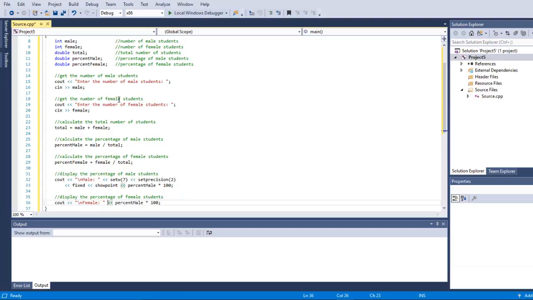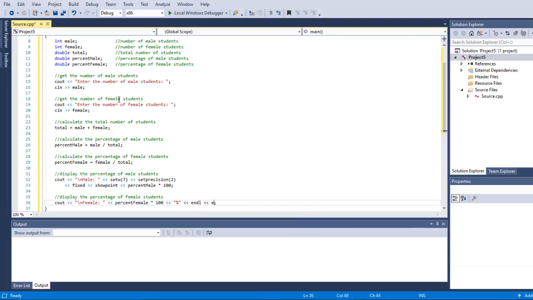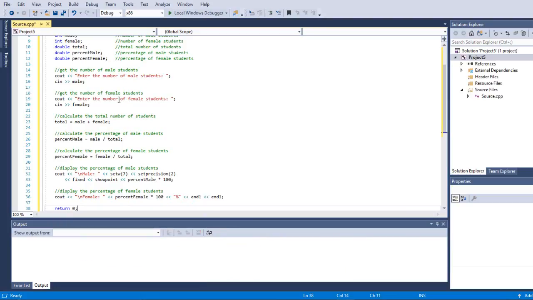I need to change that to female. So I have percentage female times 100. Oops, I forgot the percentage symbol. So like that, it shows the percent sign after that. And then I'll do an endl, and then return 0. Let's compile that.